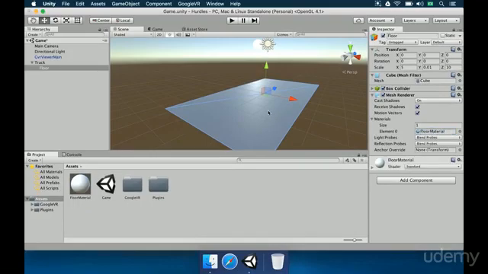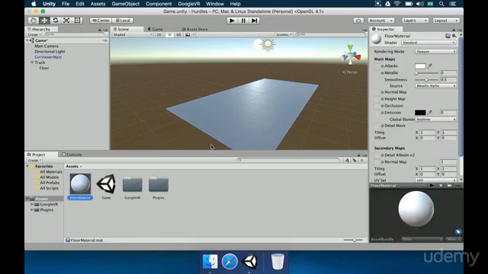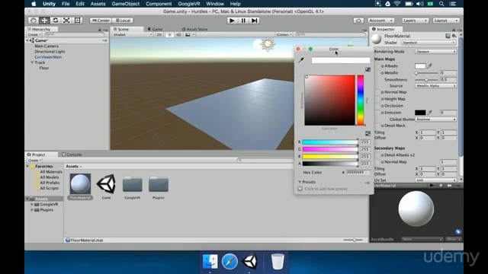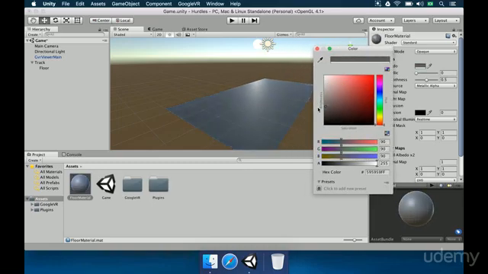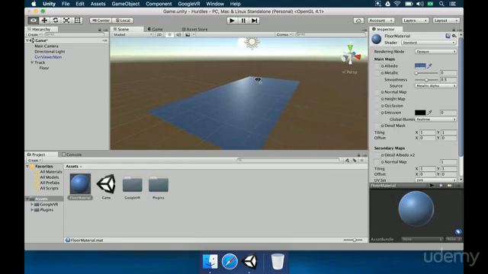Once we do this, well, nothing changed. And why is that? Because the floor material contains the default settings. Right now, we can select this material and we can change the color and we can see it live, the colors changing. So we can use red, we can use blue, we can use whatever color we want. I'm going to use this color here. It's a dark blue that tends to white. So it's going to look like this.